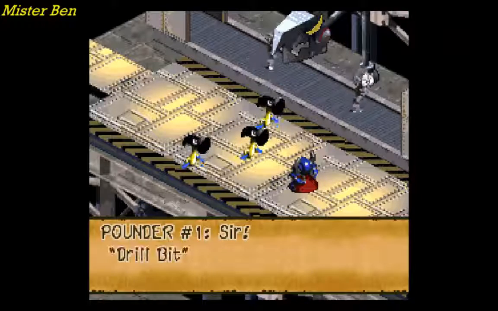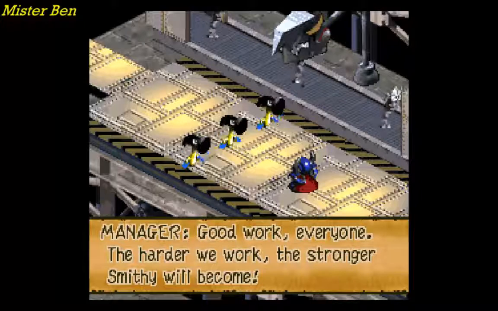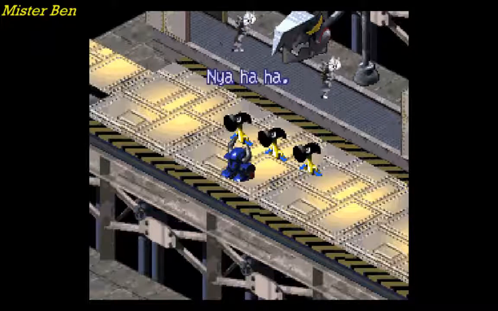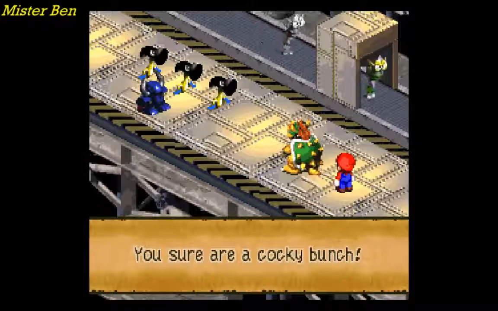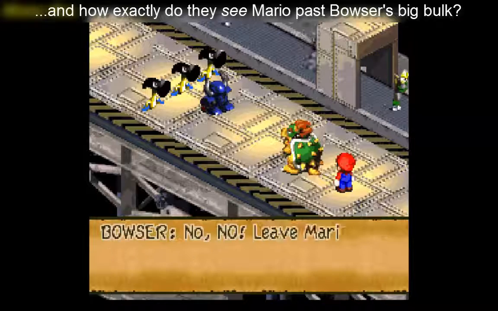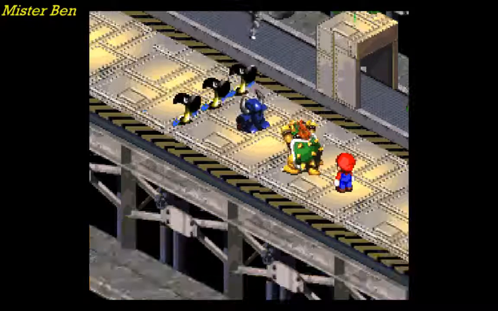Here's the report. Sir, drill bit will be finished on time. We're ahead of schedule. We'll make Smithy proud. Good work, everyone. The harder we work, the stronger Smithy will become. The weapons we manufacture here will be... Oh, just think of it. When Smithy takes over Mario's world, we can do anything we want. Not so fast! You sure are a cocky bunch. I rule this world, and don't you forget it! It's Mario! Didn't stop him? No, no! Leave Mario out of this. I'm the one you need to worry about, not him. Mario, you're about to make the longest jump of your life. You're ignoring me!